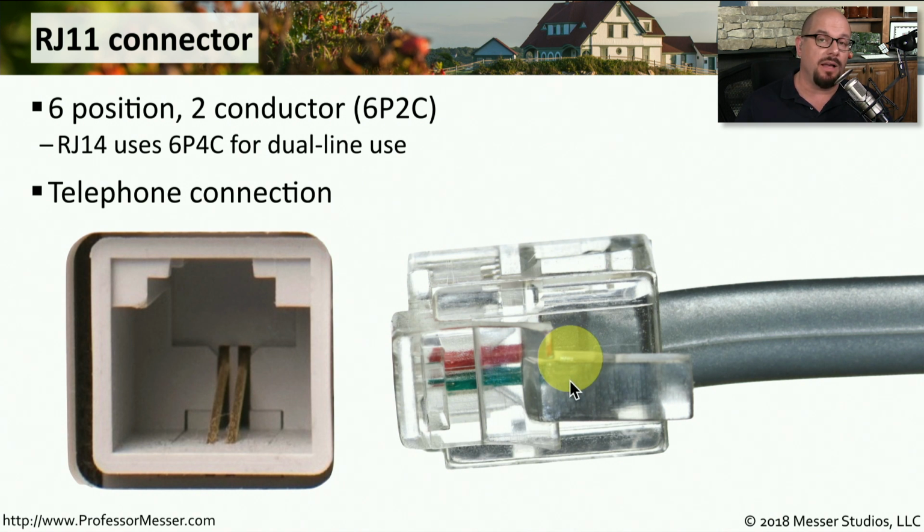You might find some of the RJ11 cables that you're using for your modem or your telephone actually have 4 wires inside of them with 4 different conductors. That 6-position 4-conductor is technically an RJ14 connector, but it has exactly the same connector on the end, and we often use these cables interchangeably. With a separate set of wires inside of this cable, we're able to use this single cable for dual line use for someone who might have 2 telephones on their desk.